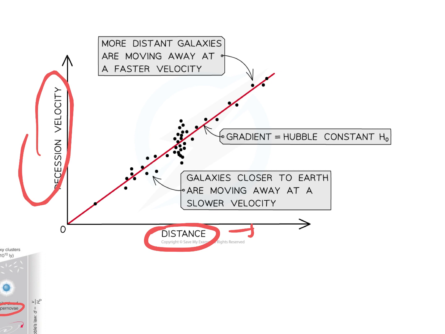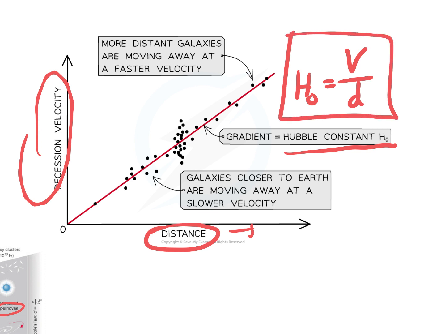Now this leads to a constant, which in this case is a gradient, but you need to know the equation. You could do it for an individual galaxy or star, but by drawing a straight line on this graph and then taking the gradient, you can get a more accurate value. The H0 is called the Hubble constant. So H0 is the Hubble constant. And it can be found by the ratio of the speed at which the galaxy is moving away from us to the distance from us on Earth. So that's this equation here that you need to know.